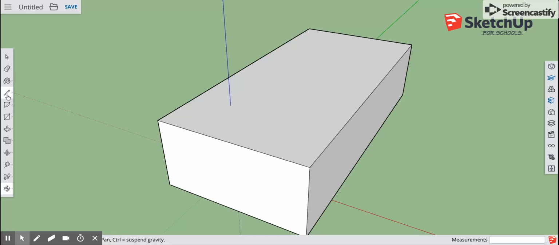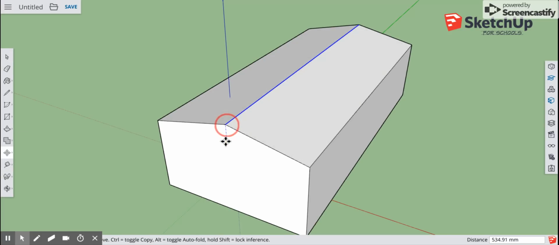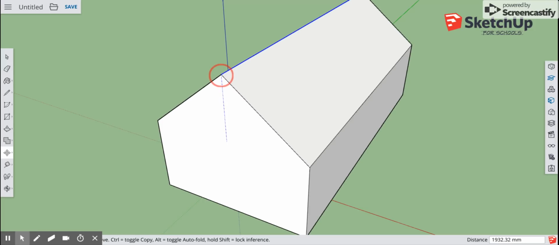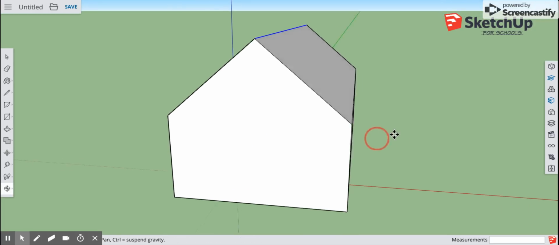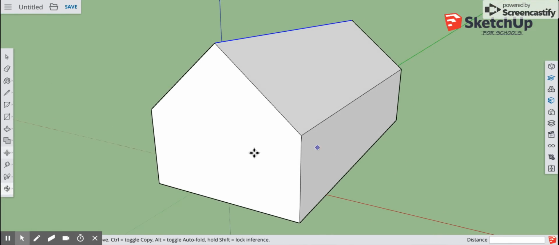The next thing we're going to do is use our line tool, and if we hover over the midpoint where we think the center is of a line, the cursor will turn blue, and it will identify the midpoint. And then we're going to draw a line on the green axis back to the other midpoint. If we then select this line, not the area, the line, and use the move tool, we can pick this up and move it on the blue axis up to create our roof. Because we've moved that on the blue axis, that should be in the center.